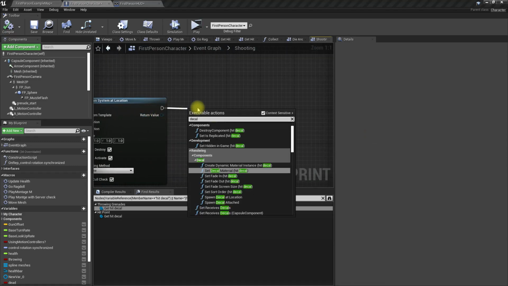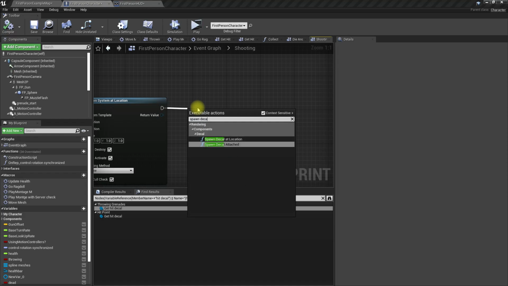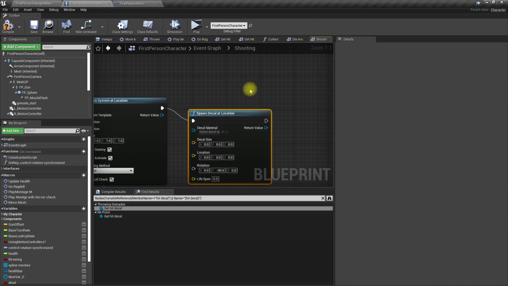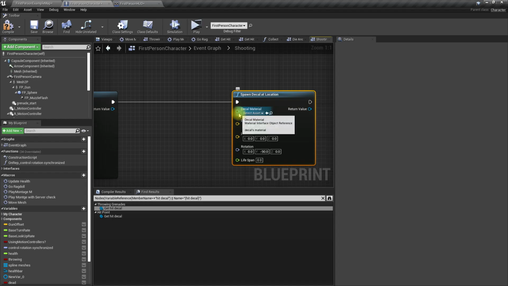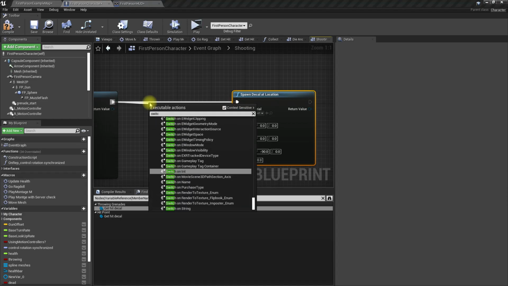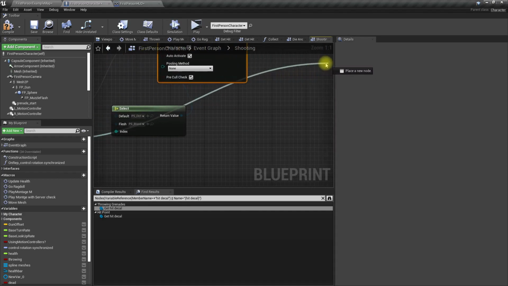Spawn decal at location, but let's have a switch based on the surface type.